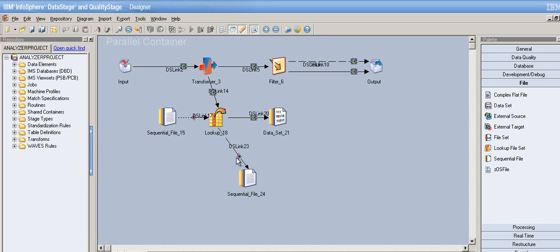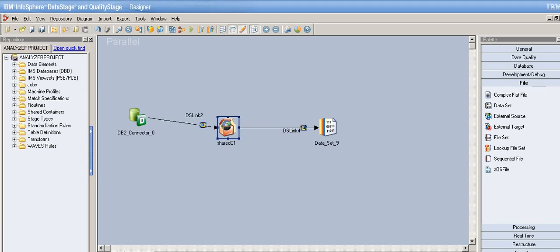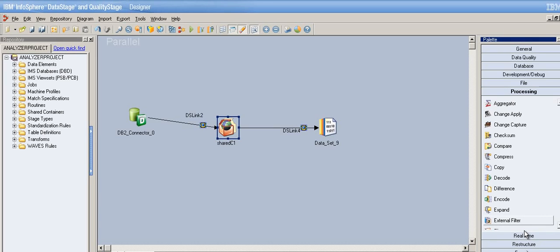see, it's still the same thing happening, right? So this is how you can reuse the shared containers in the same project. That's pretty much about containers, local and shared containers. I hope it's not that much of a rocket science, and I hope you got it.